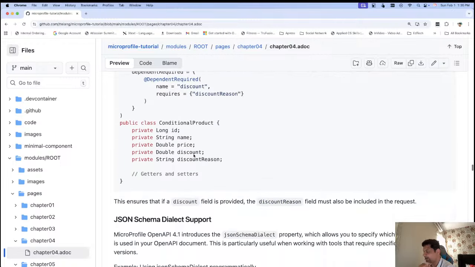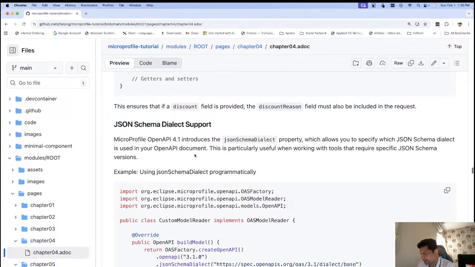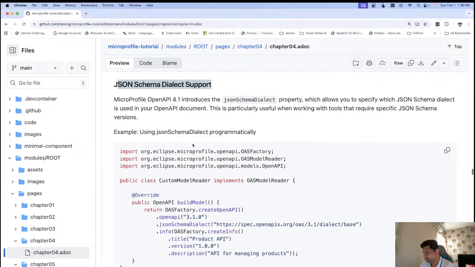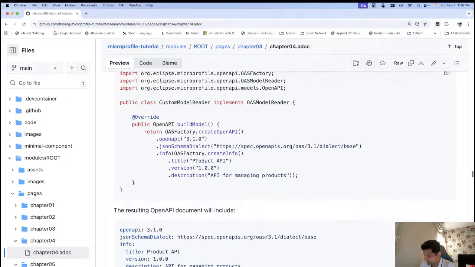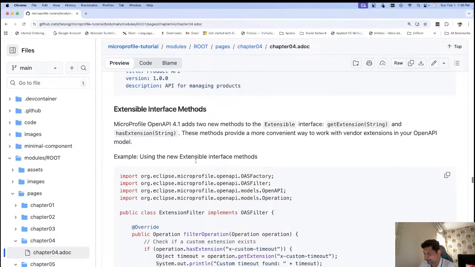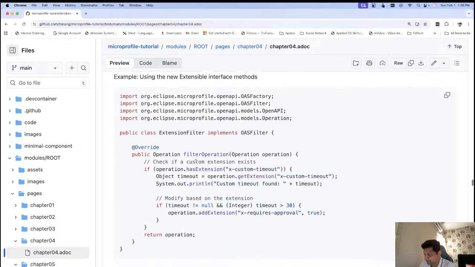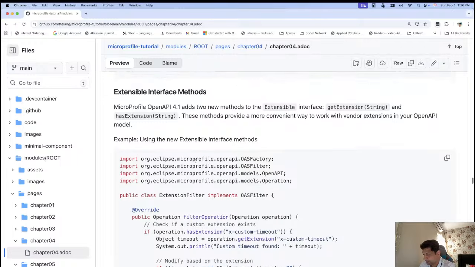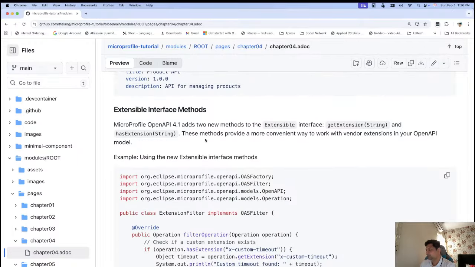So basically there are minor changes, and overall there's not too much of difference, except some JSON schema changes, null handling, and there are two new methods which are added, which is an extensible interface.